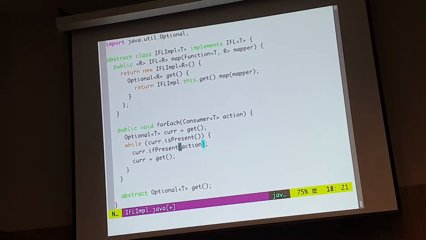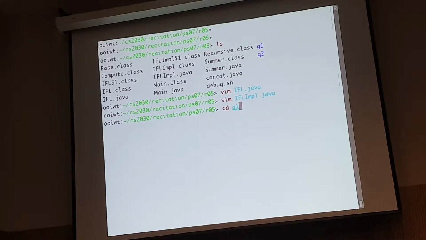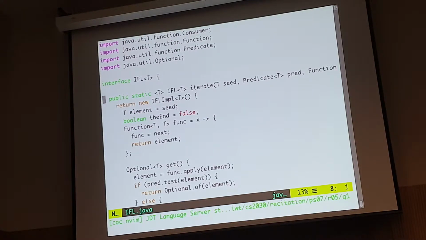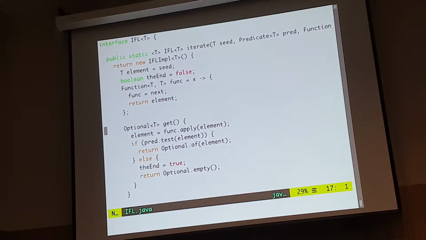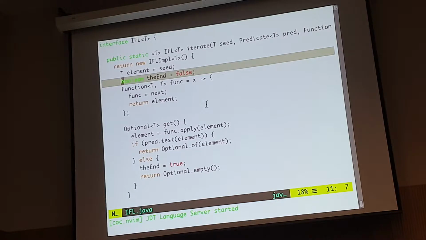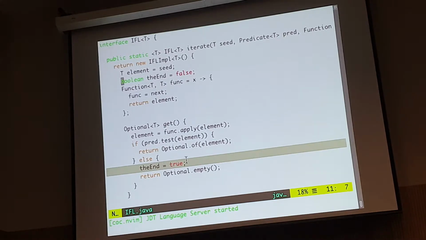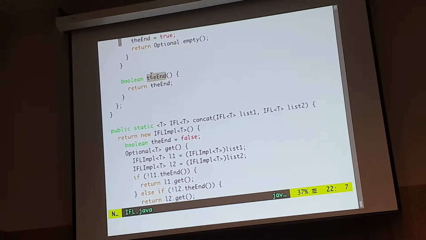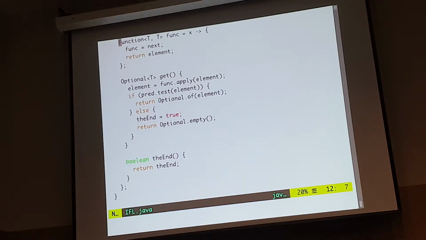So, but the logic is still the same, so I won't code up everything for you. I'll just show you what we can do. Okay. What we can do is we keep a Boolean flag that says whether we have reached the end of the string or not. Okay? And when we really reach the end of the string, we set this flag to true. As simple as that. Okay? When we set the flag to true, and then we just have a function check whether it's reached the end of the string or reached the end of the list, and then just return it. Okay? Simple, right? Just add a flag.